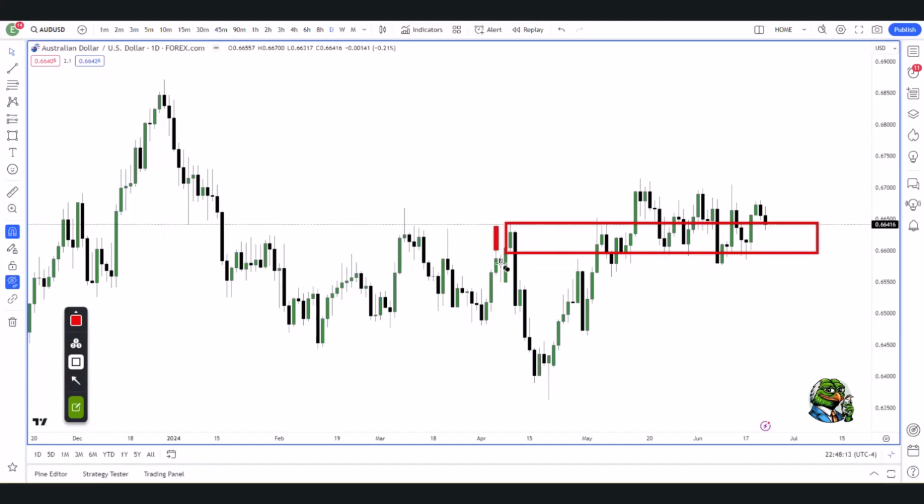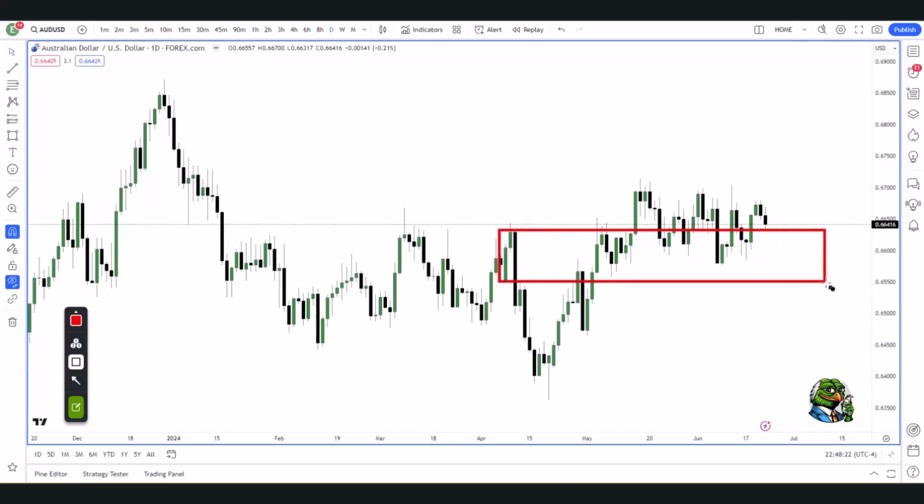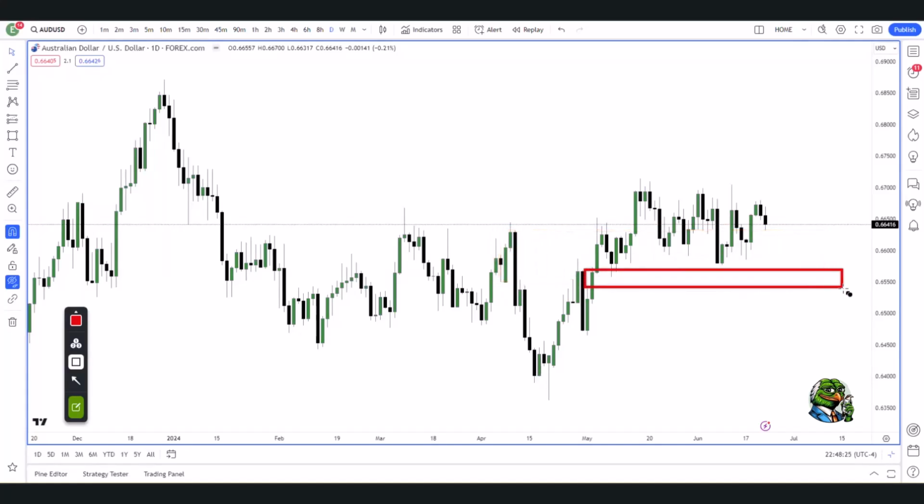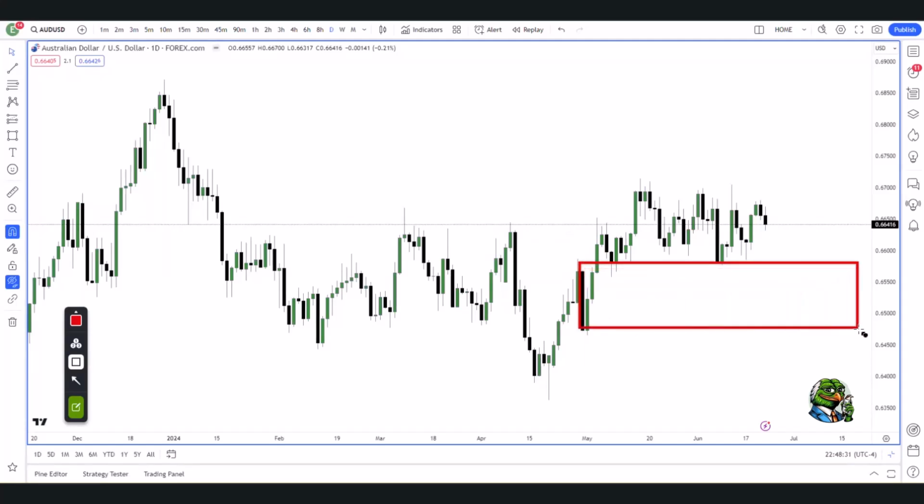Now, it's both of those two up candles, okay? So basically support needs to be held in this zone, which we can see is the case. Not only that, but this gap here is also holding price, and this down candle is also holding price. So there's a lot of support at this area in the Aussie.